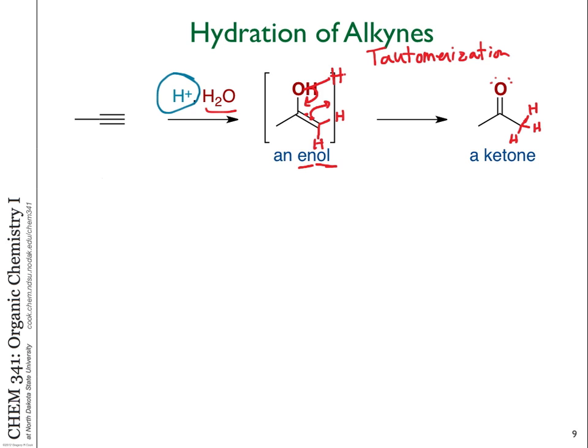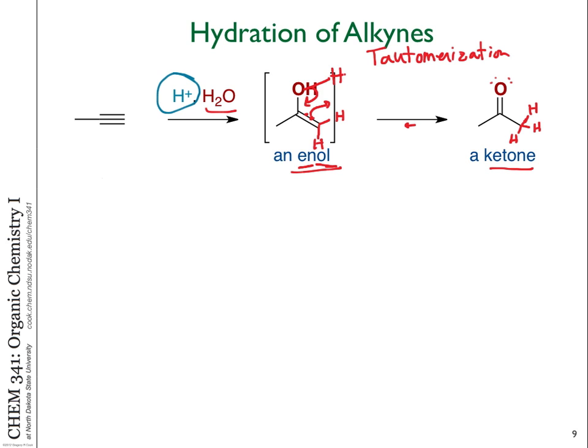The reason it does this is because of the thermodynamics: the enthalpy of a CO double bond is more stable than the CC double bond. And so when you add up all the bond enthalpies, the ketone form is lower in energy. So this is actually an equilibrium, but it lies almost completely to the right. Keto-enol tautomerization is what we refer to this as, for the ketone and enol form.